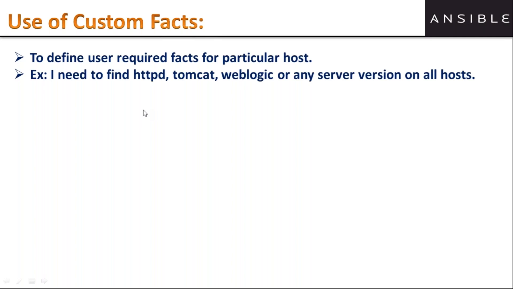Instead of writing a lengthy playbook to find that information, if you use custom facts you can reduce the number of lines in your playbook. Another use case: suppose you have multiple hosts and some are prod, some are non-prod, some are dev or QA. You can create one custom fact on each server based on its environment. Before executing your playbook, you check that custom fact — if it is dev, do this action; if it is prod, do this action; if it is QA, do this action. Custom facts are very important in real-time work.